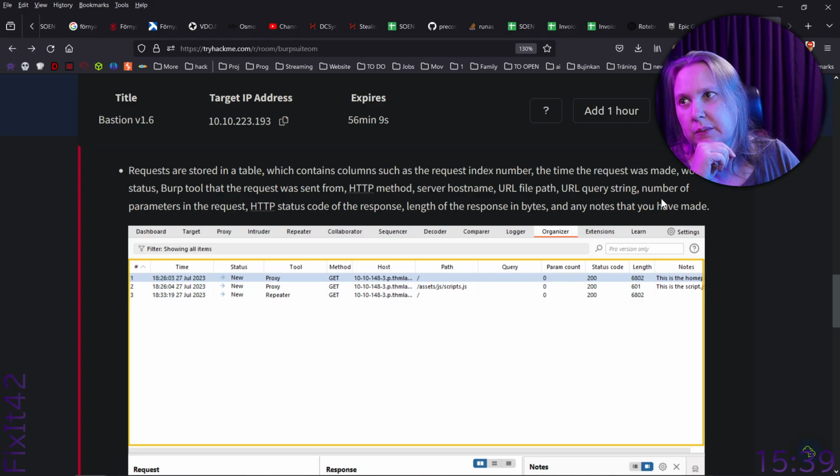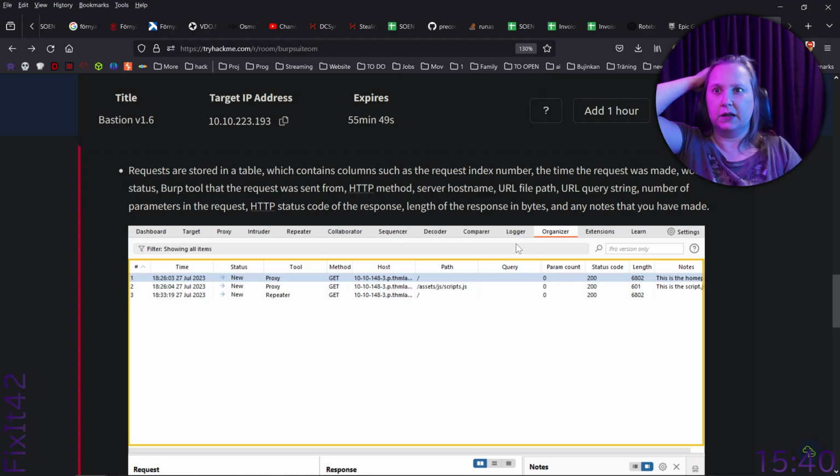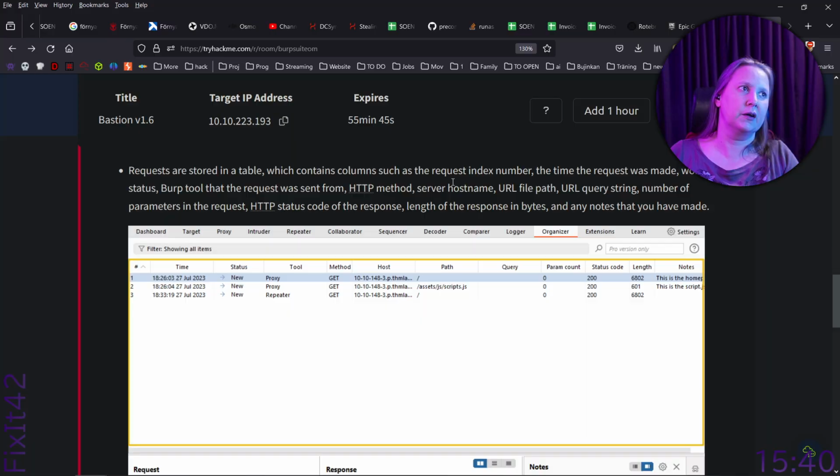Requests are stored in a table which contains columns such as request index number, the time the request was made, workload status, Burp tool that the request was sent from, HTTP method, server host name, URL file path, URL query string, number of parameters in the request, HTTP status code for response, length of the response in bytes, and any notes that you have made. So we can make a note there.